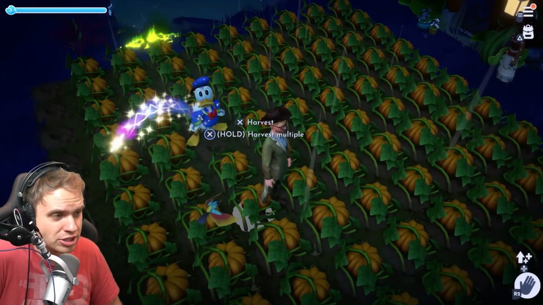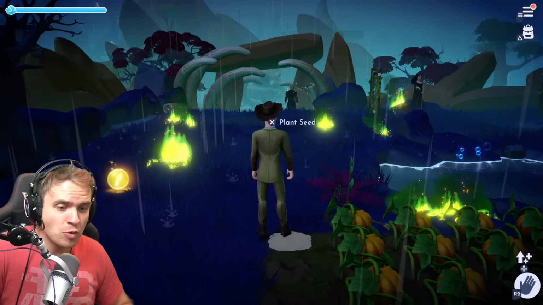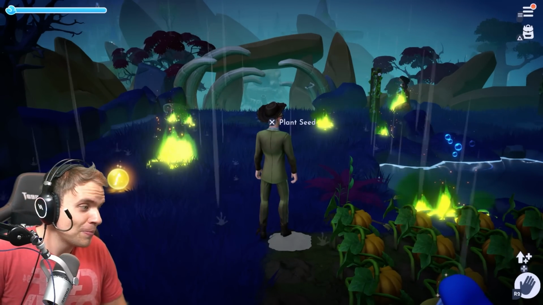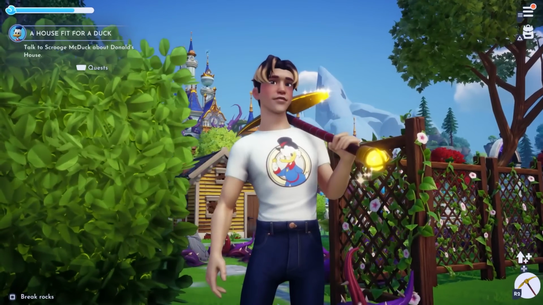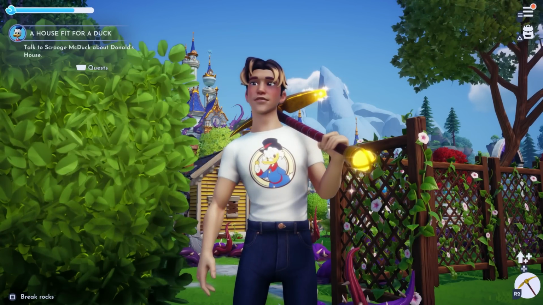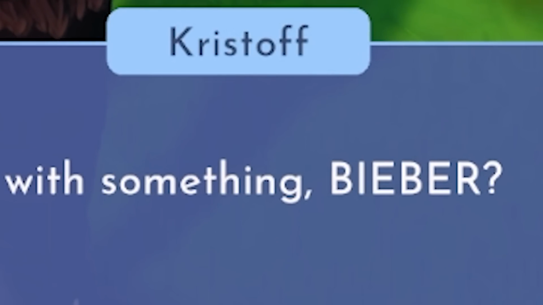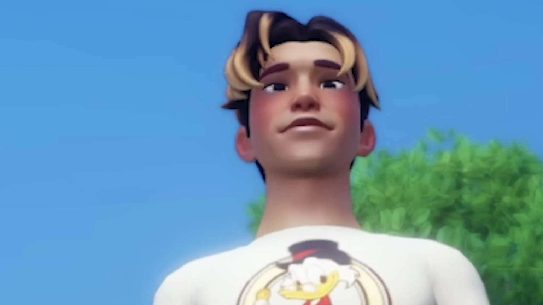So what I wanted to experiment on is, what if it's less than 6? What if you can do this with 5? And so I did what any sane person would do. I created a brand new Dreamlight Valley account starting from complete zero. I made a new character that I've named Bieber. You might be wondering why, but I mean, come on, look at him.